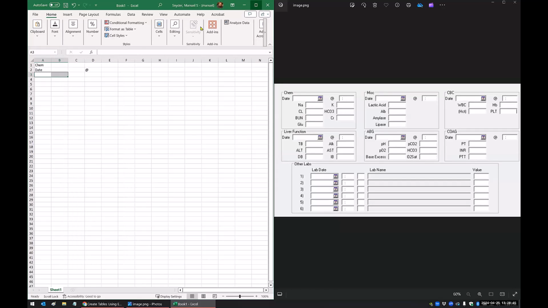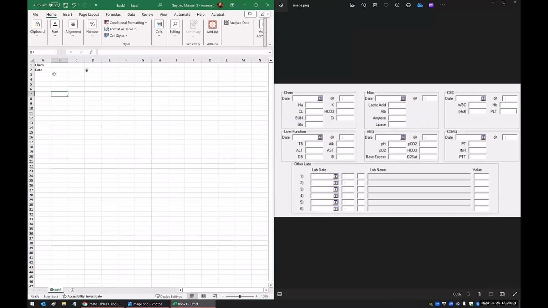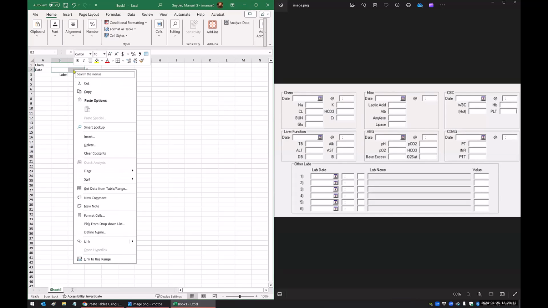I'm used to using my whole ribbon, so let me go here, merge. And it doesn't matter if you move this to the right, it's not going to translate to REDCap. REDCap's really just going to give you the cells and the text. It's not going to do any formatting for you. But the nice thing now is that if I just do label here, and then this is going to be, so this one's going to be merged as well.